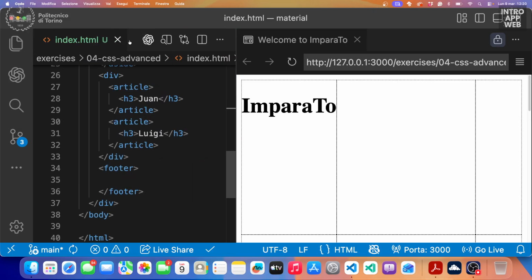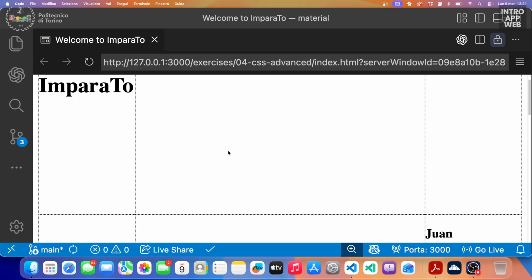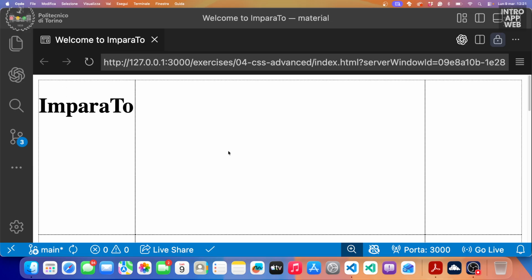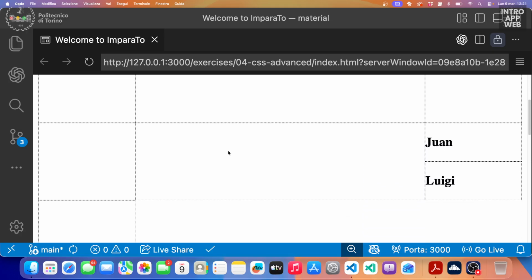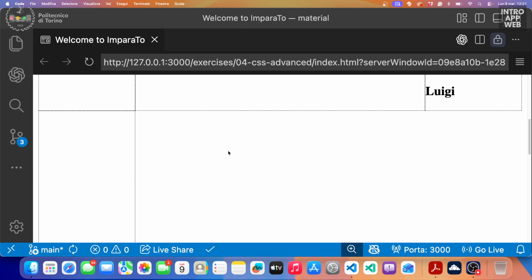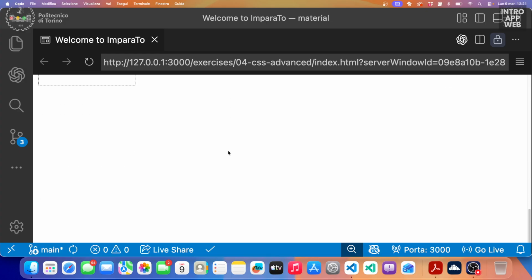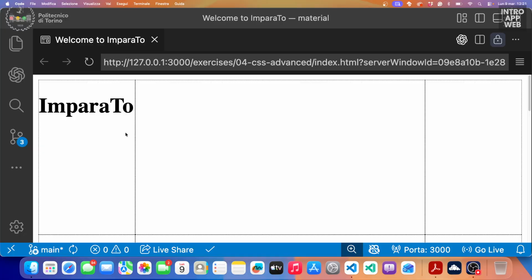I applied some borders just for showing how the graphical interface is looking right now and how each component is being displayed on the graphical interface. So up to now, it is nothing very fancy. Indeed, each element occupies one cell, no? Do we want each element to occupy just one cell? Not in all of the cases.